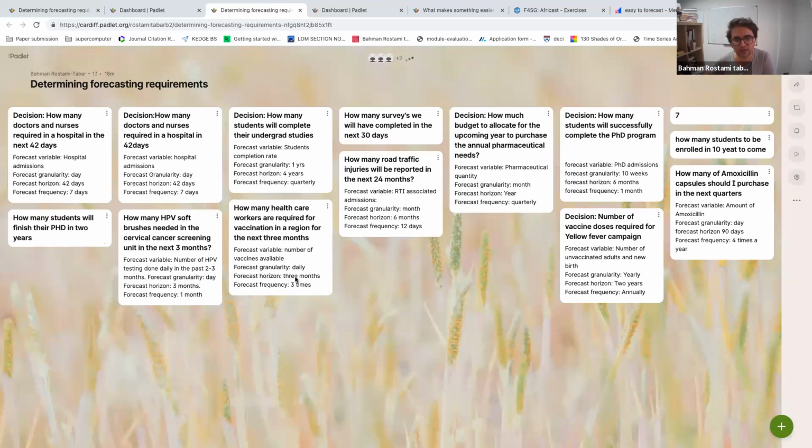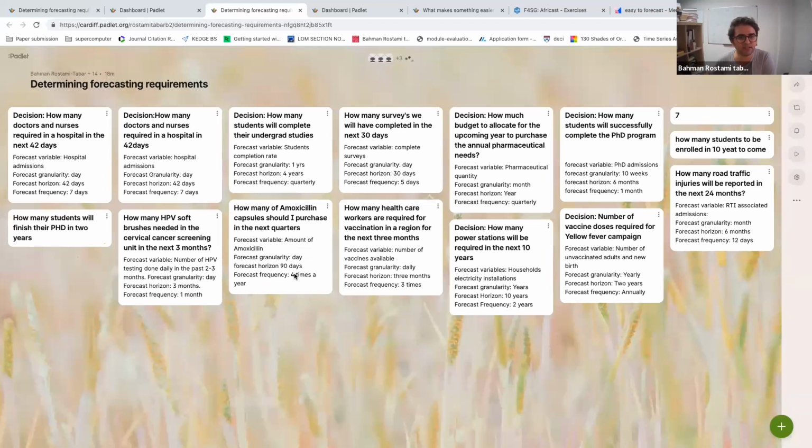If you want, I prefer you provide the forecast horizon as days as well, because if you want to forecast every day, it means it is likely that your forecast horizon is daily as well. So you provide 90 days instead of 3 months.